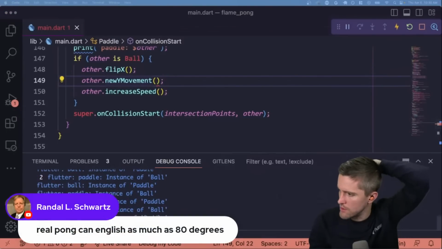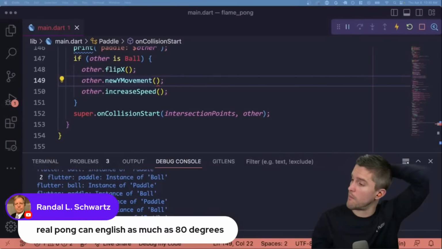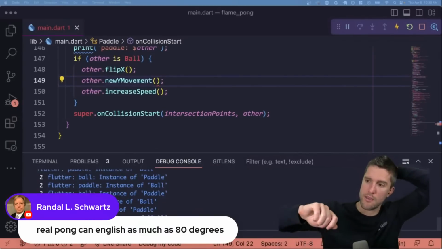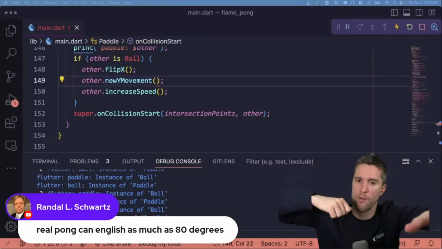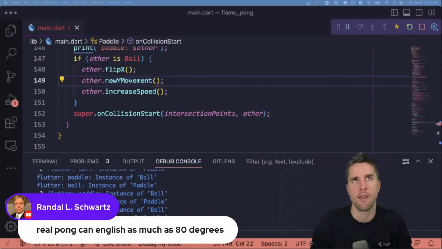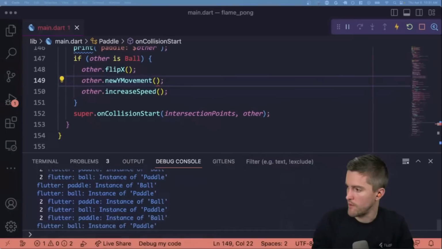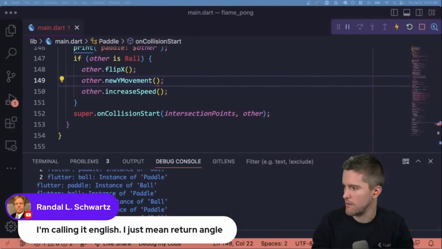Yeah, English is going to be a challenge to put on this. Does that depend on the movement of the paddle as well? That'd be kind of cool. I guess it does if it's actually English, which, for anyone who doesn't play much ping pong, or tennis has the same thing, if you hit the ball, you don't just let the ball bounce off your paddle, but your paddle is kind of moving down. So you put spin on the ball, then it starts to bounce in harder to predict ways, and you can really make life complicated for your opponent. Okay, so it's not actually just a return angle. Fair, totally fair.